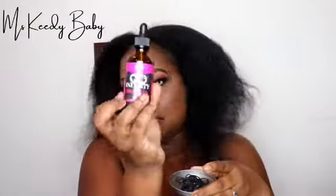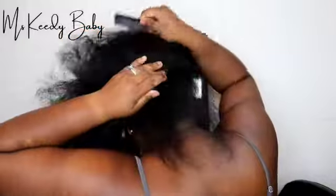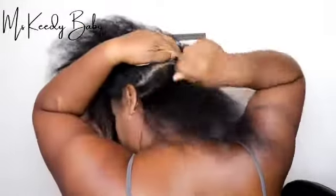Okay guys, so to create this video, you will need some rubber bands. And before I part my hair into sections, I always take my rubber bands and put them into some oil to kind of give the rubber bands a little relief, so when I put them on my hair, it doesn't pop my hair.